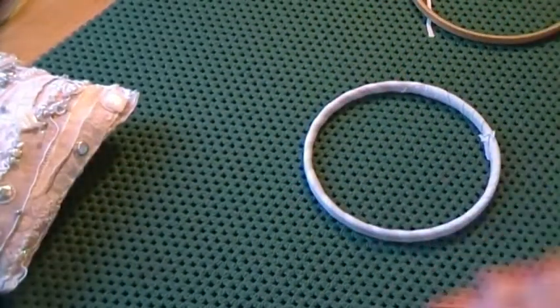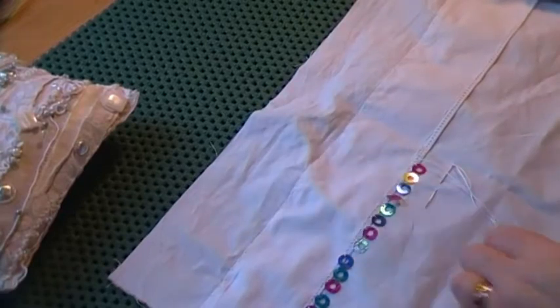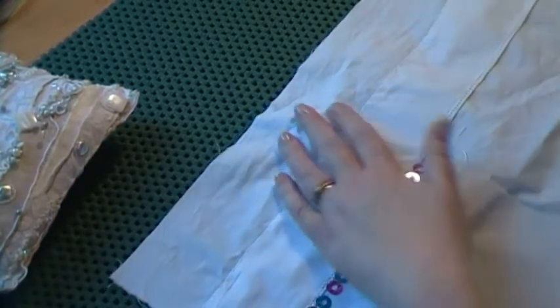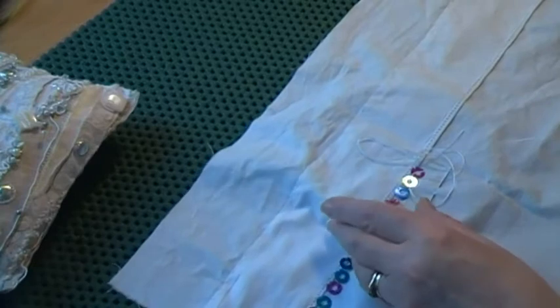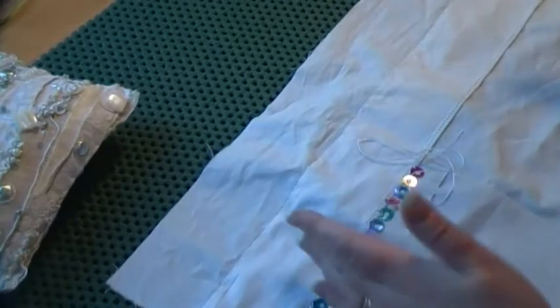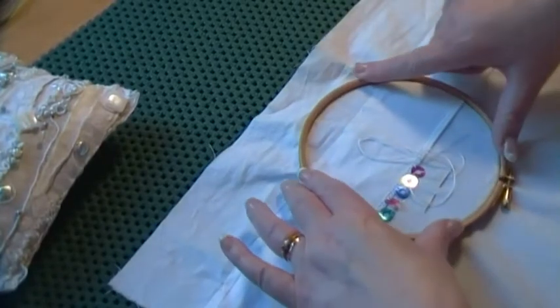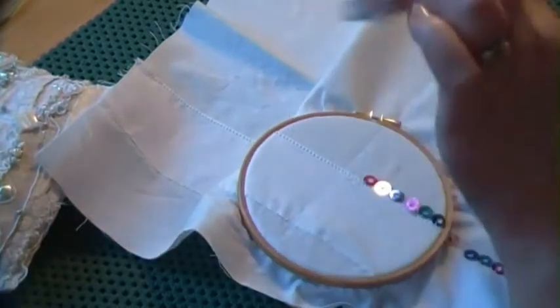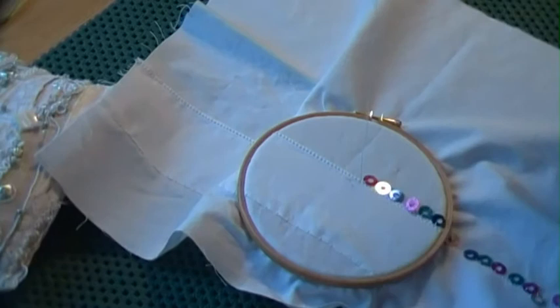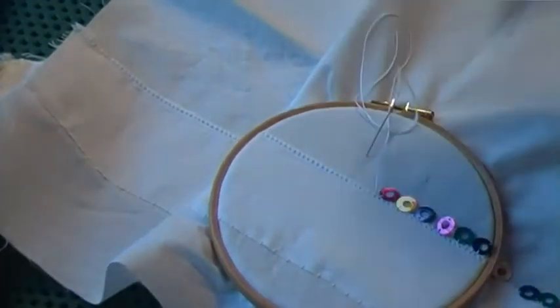So they're safe now. I started this one last night and I've partially got the sequins on. I'm literally just going to put a couple of sequins on here and explain to you what I'm thinking when I'm doing it, or how I work that part of the process. You've got to be careful — I tend not to put beads and sequins on something until the last minute, because getting your hoop on can be tricky. So be careful when you're putting your hoop on. I'm using a Milner's needle, or a straw needle — a needle I'd use for bullion knots — because I've got to get it through the eye of these sequins.